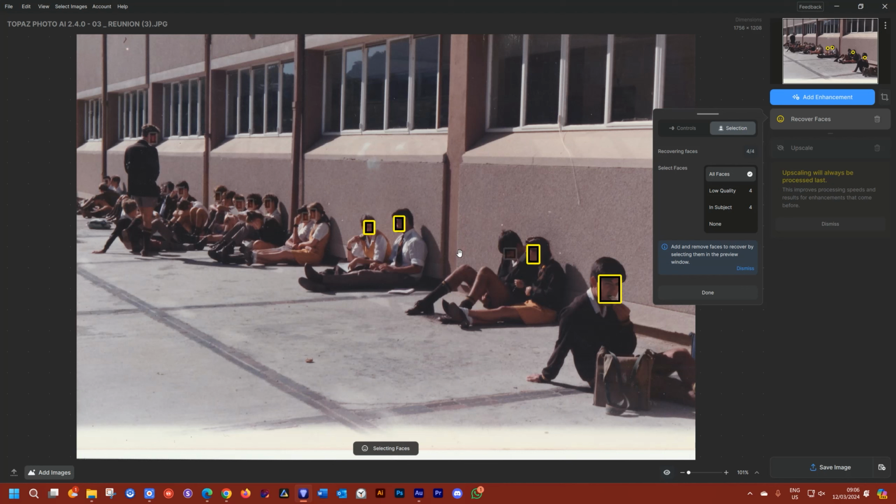So if I want to sharpen that, I can click and bring these faces in. This photo, it's completely useless. You're not going to be able to generate anything worthwhile here. But in case you had a group photo and you wanted to enhance it, this is how you're going to do it. You just bring those faces in. Perfect. Really good. Recover faces. If you have low quality photos and you want to bring something in for those faces, do that.